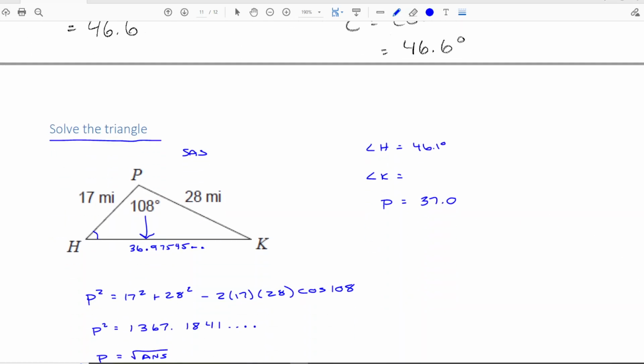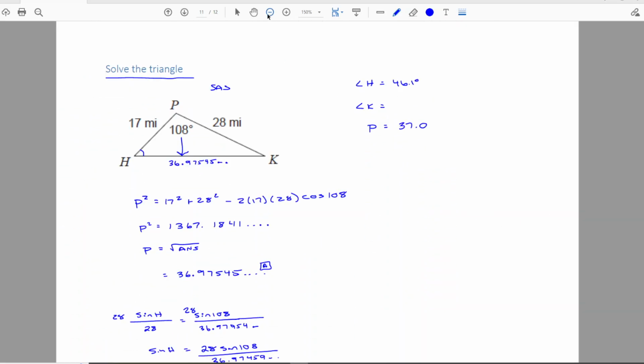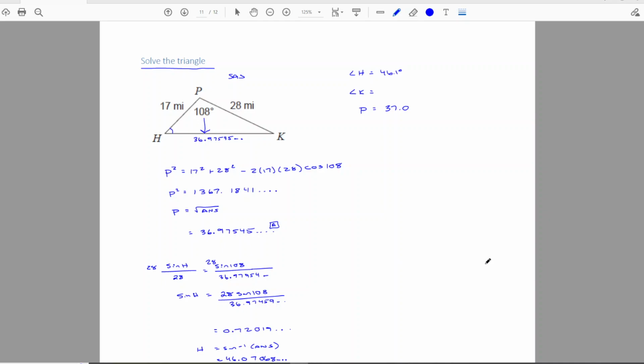Then I have a choice. I always have choices, but now I have a choice for solving for angle K. I now know two angles in a triangle. So angles in a triangle add up to 180, so I can subtract from 180. Or I could do the whole process again. I could use sine law, I could use cosine law, and then I could solve for angle K, and then I could double check my answers to make sure they add to 180. So I think that's what I'll do.